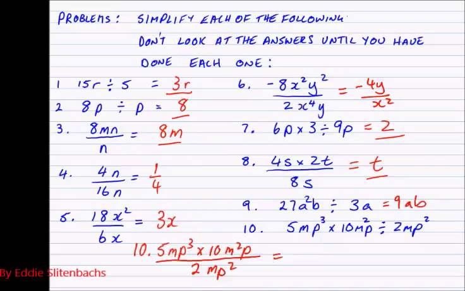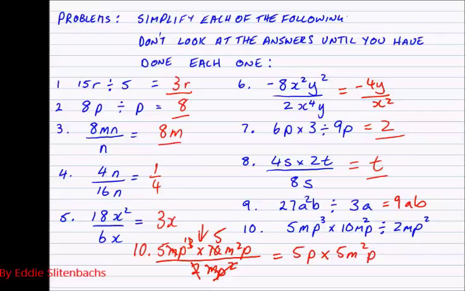Okay, so I've written this as a fraction again with the multiply at the top and the divide down the bottom. Like I said before, only when you've got multiplication up the top there, you can actually cancel across both terms. So the 2 goes into 10 5 times. 1m there, and you've got 1m there, cancel them off. And the 2p's is going to cancel with 2 there, and you have just p to the power of 1. Now you're going to have 5p times 5m squared p. So we've got to simplify that.